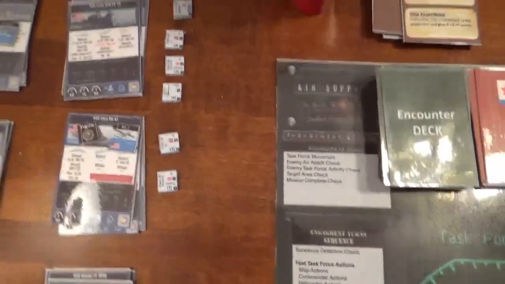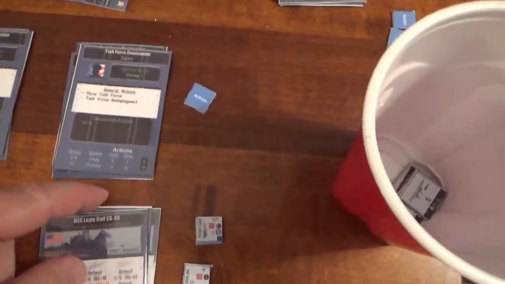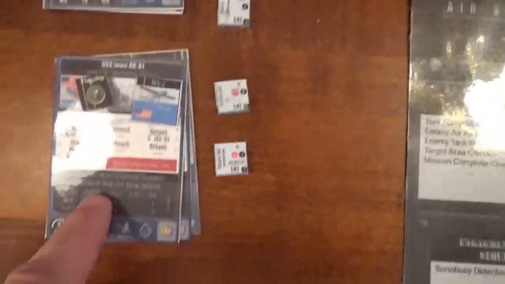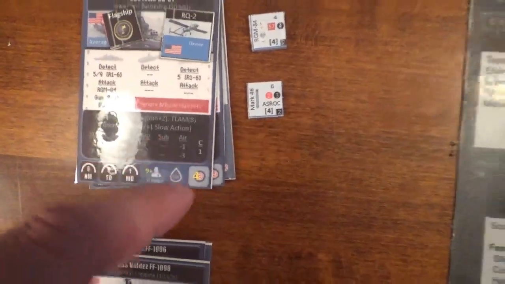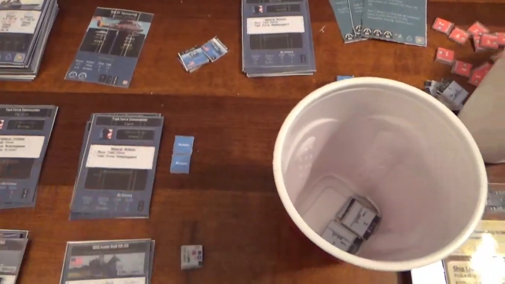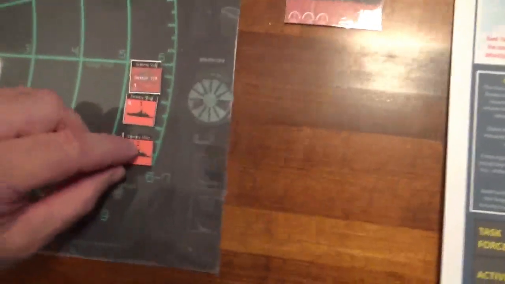So we have our 3 fast ships and our commander, who has one slow action, and because our Iowa is our command ship, we get another slow action. So we have 2 slow actions. So we can't do any commander actions here, but we can do this. Alright.